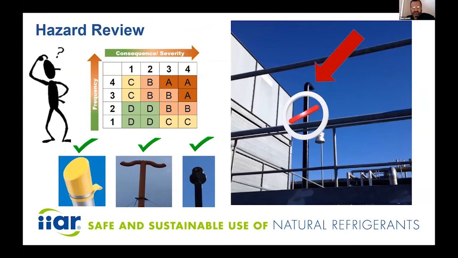Here are some examples. I just pulled these off, at the top of the atmospheric reliefs, where rain and snow or whatever the weather is are the items being protected against, so the weather can't get within the system. Here you show caps, a bull's horn device, a bird's nest type. Those types of items will keep the weather from getting in. But then there's an example here of this relief, which either shows it's shooting or would discharge horizontally or downward, which is not what you want. You want it to go upward.